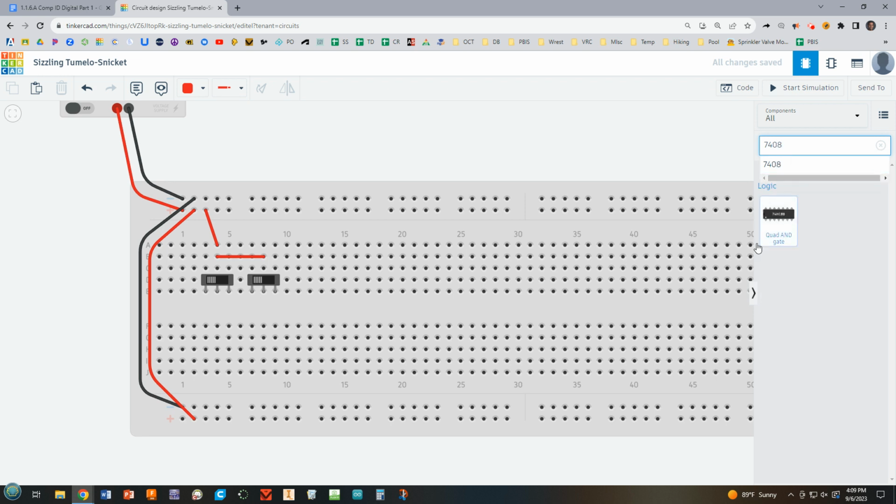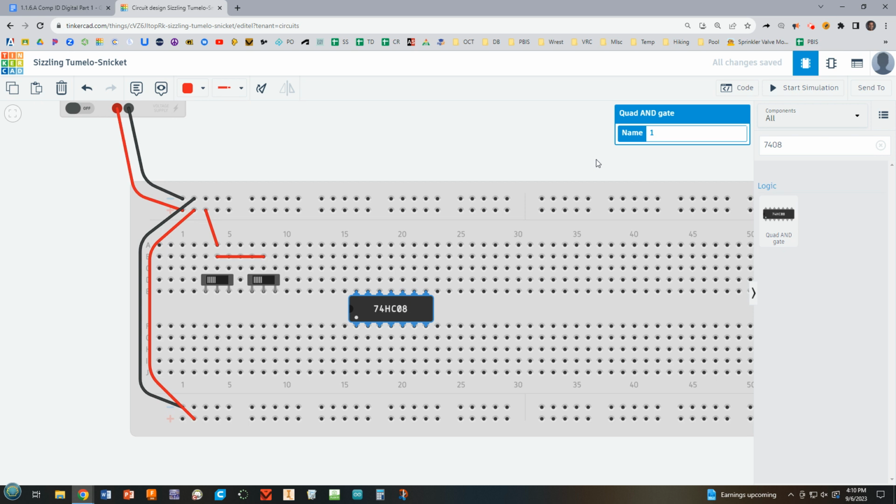7408 is the quad AND gate. So we're going to put that now. You do need to bridge it across the middle. So we're going to put that over here, bridge it across the middle so that each side is isolated. And we're going to power, notice it says power here, inputs, and then ground over here. So we're going to power the side that says power and ground the side that says ground.